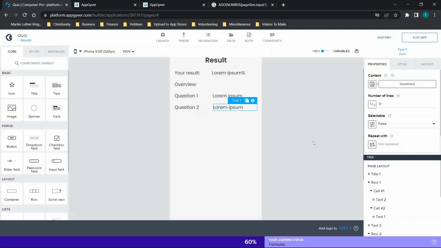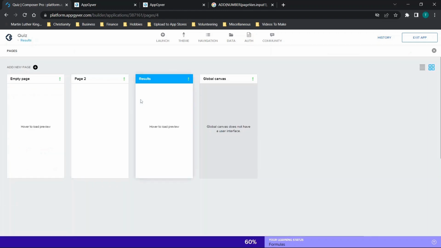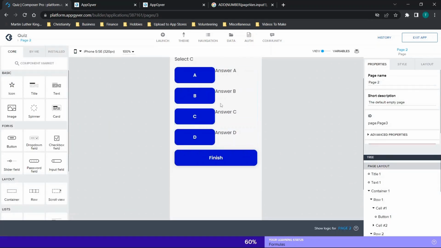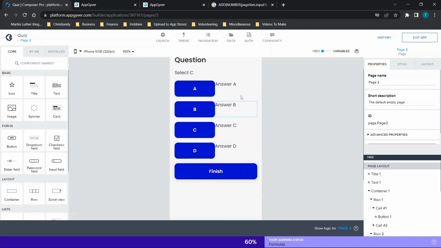Take a look at the other API video. You can follow these exact same instructions. And again, when you're at that final step, you would need to have custom variables for each user. That would be a little bit trickier because you need to store things locally, but read them from somewhere else. So you would still probably want to store the variables locally, but read the correct answer from the cloud or from the database.